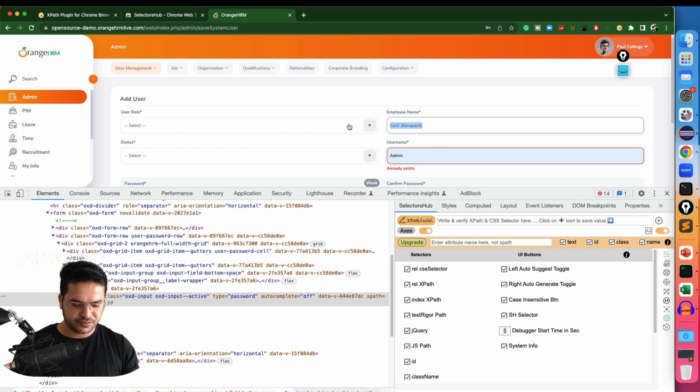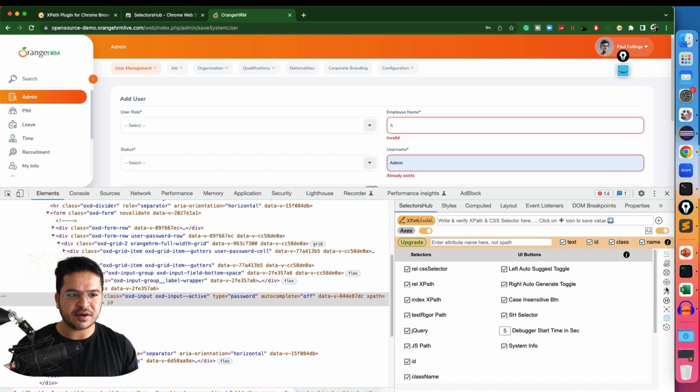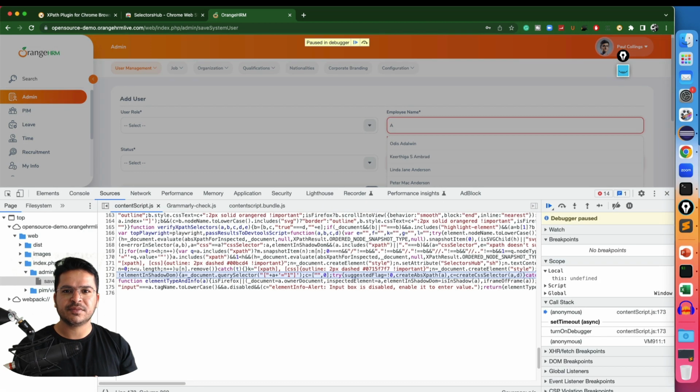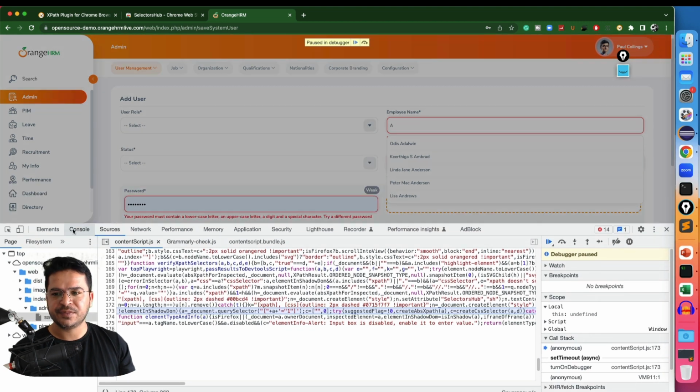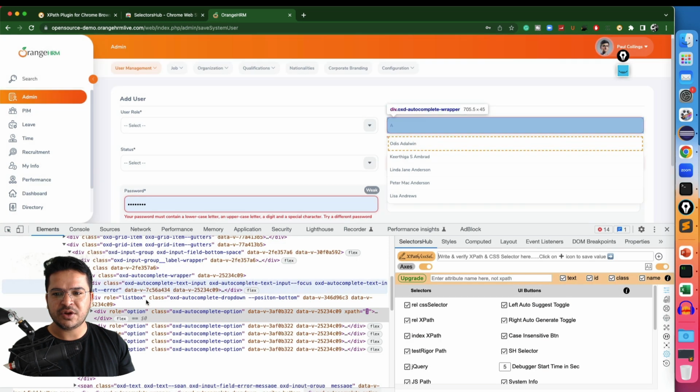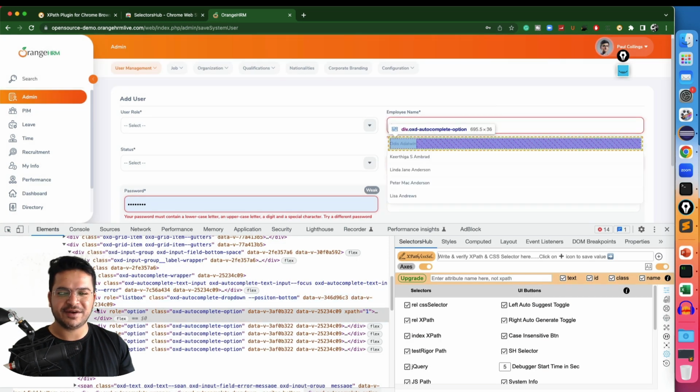Let me show you. Can you see this icon? Turn on debugger. Let me type A, start this debugger. Type A again. I got the list of options and the debugger started. Now these options will not fade away. If you go back to this, click on this inspect. Now you can easily inspect and start using it.